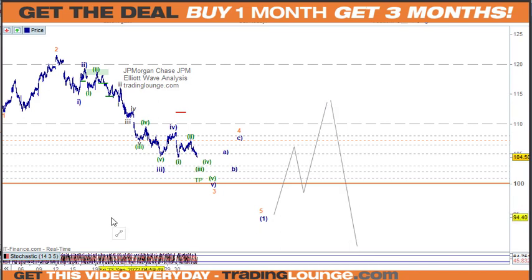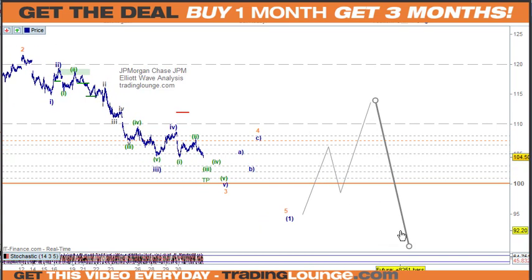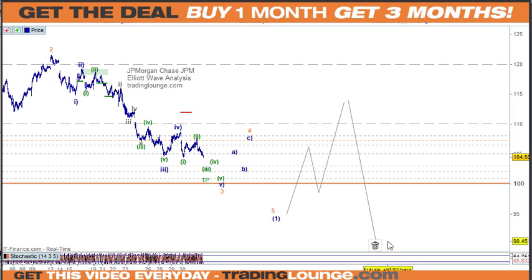It'll take a little while because we've got to get through this. 1 and 2 here will be over here, so 1 and 2 here is going to be pretty severe as well. I don't think we'll be able to hold short trades with leverage through that, so we might have to duck and dive.